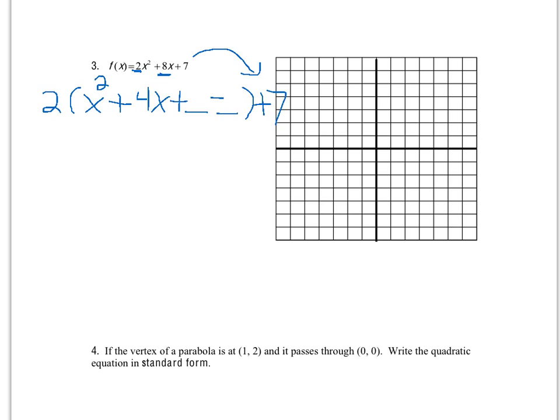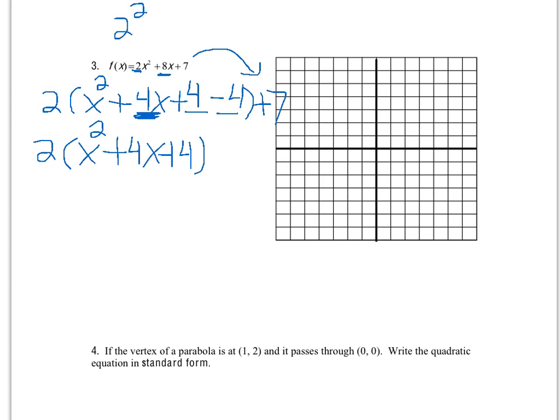Alright, hopefully you've done it right now, and now you can kind of check the work. This right here, our middle coefficient's 4. If I take half of it, I get, what, 2, and then I square it and I get 4. So I'm going to have plus 4 minus 4. So I'm going to have 2, and then I group the first 3 terms together when I complete the square. So it's x squared plus 4x plus 4. Now again, this is where it's a little tricky here. It's minus 4, but I distribute this 2 to it. So 2 times negative 4 is negative 8. So I put that on the outside.